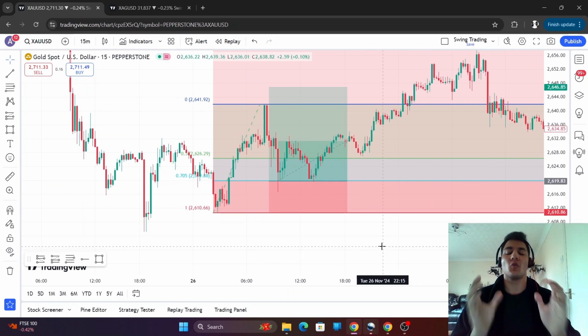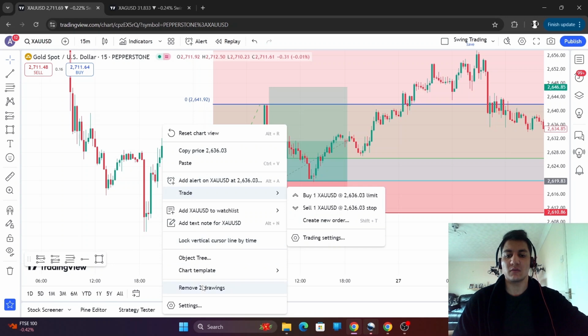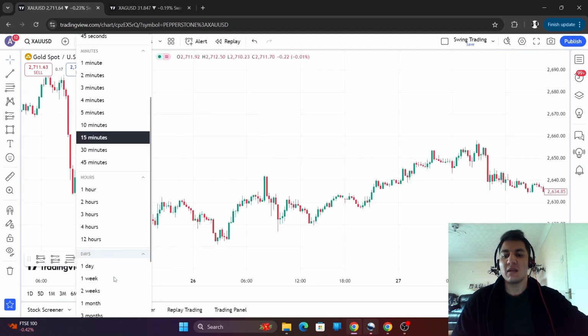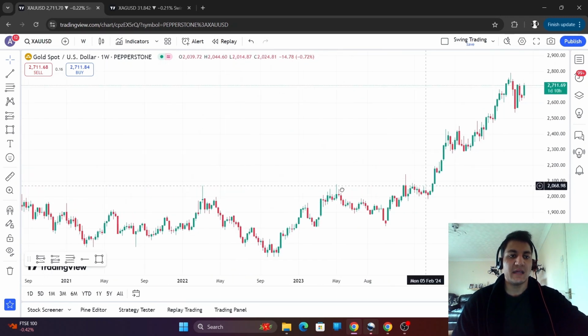It's all you need. You do all the hard work on the higher time frames, just by looking at the weekly chart. So let's get back onto the weekly chart. Just by looking at the weekly chart, it should take you no more than a minute to decide which pair is actually good to trade, right? So let's get the weekly chart up here. It should take you instantly.